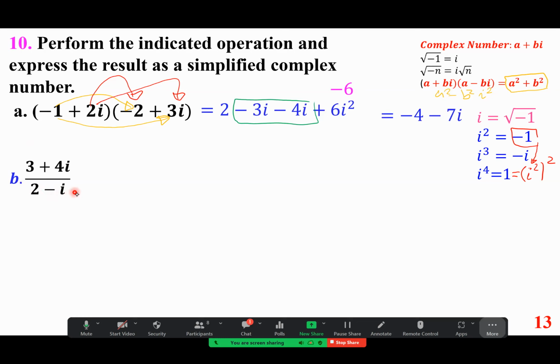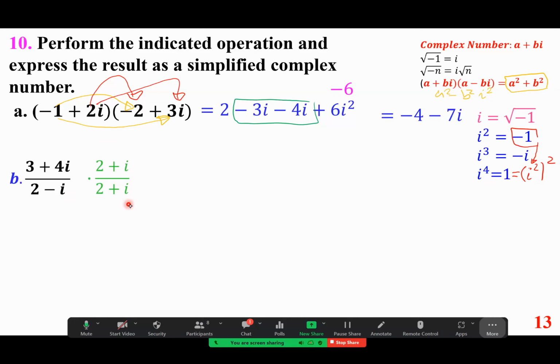So remember, the conjugate for a plus b is a minus b. For a plus bi is a minus bi. And the reason you do that is because their product is a squared plus b squared. Either perform the foiling or just do the product as I did it here. So we're going to multiply and divide by 2 plus i. The reason we have to do both is because this fraction is equal to 1. Otherwise, it's unacceptable. You can't just multiply by anything. It has to be 1.